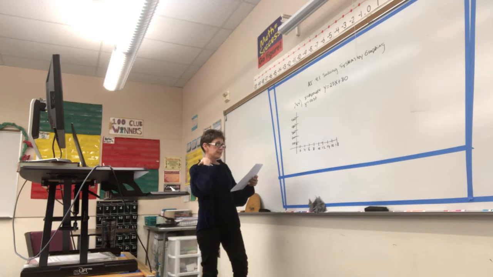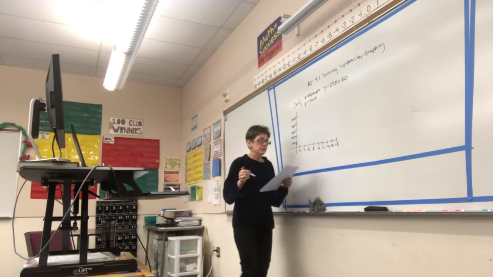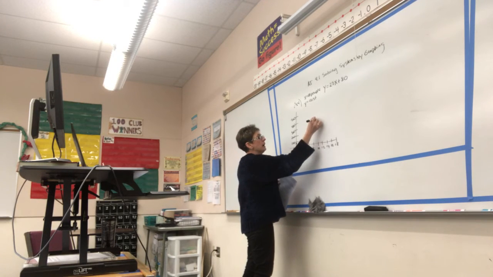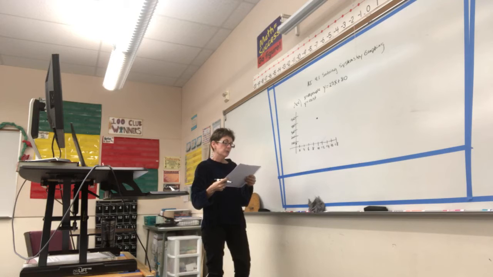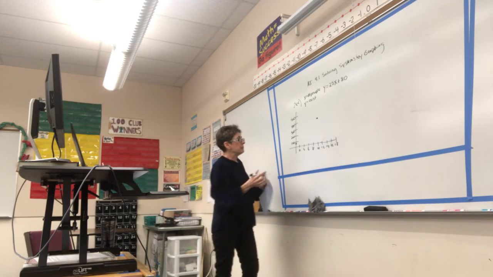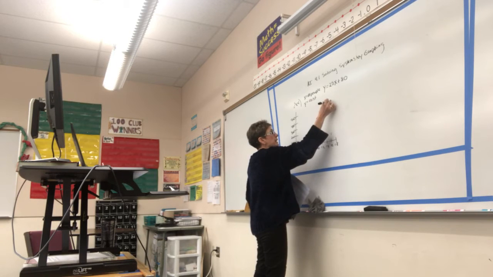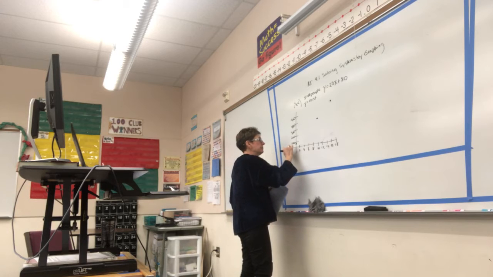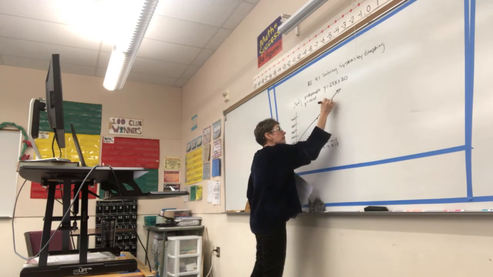I just did a couple points here. If there's 10 people, we would put 10 in for x and get 250 plus 80, or 330. So when x is 10, our y value is going to be 330. And then I also put in for 16 people, the cost would be 480. So I went over to 16 and up to 480. So the Best Food Ever line is going to look like that.